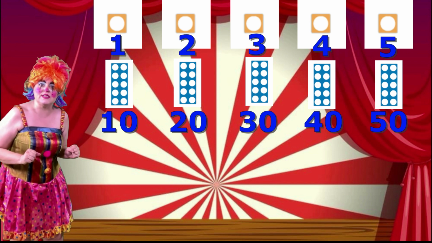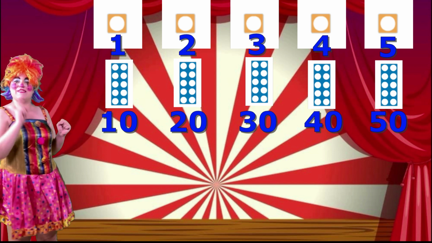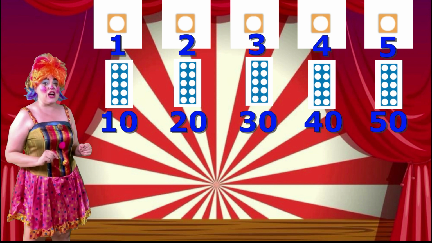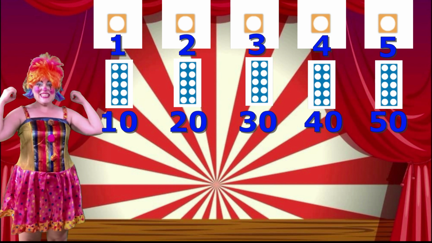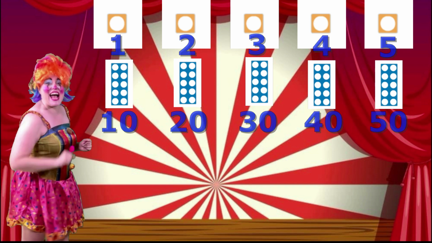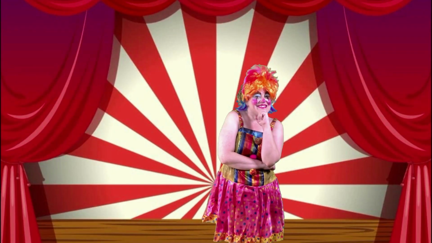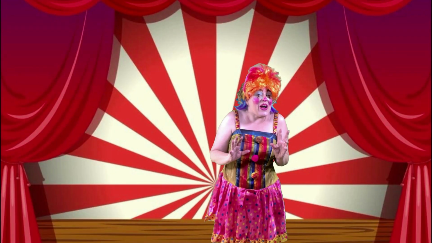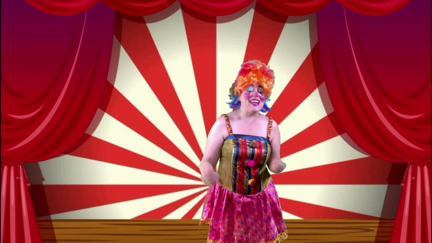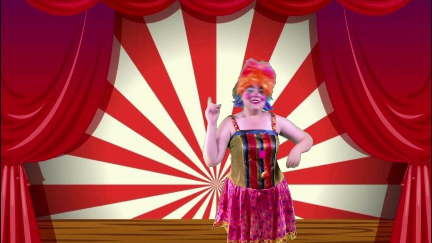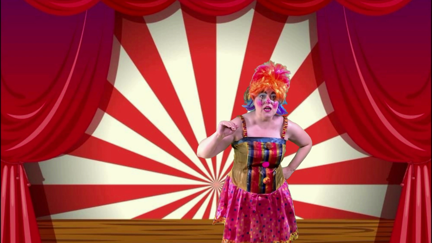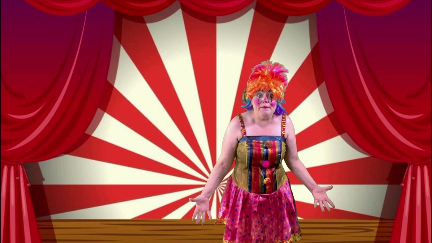Excellent. What else do you notice? Very good. All of the tens finish with a 0. The 0 shows that that number is 10 times bigger than the smaller number. That is fantastic! Now we are going to use what we just learned about multiples of 10 to help us add multiples of 10. So, do you have your whiteboard and your whiteboard marker? Go and get them!